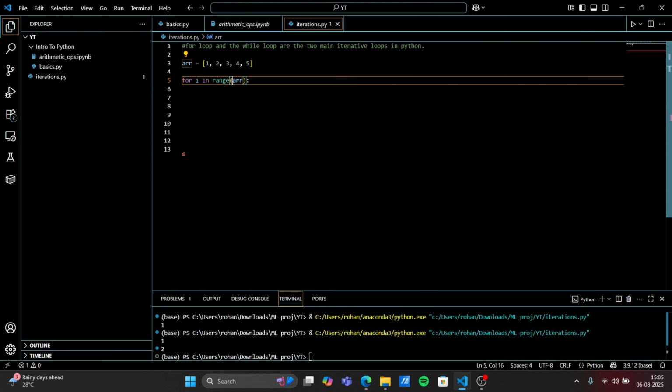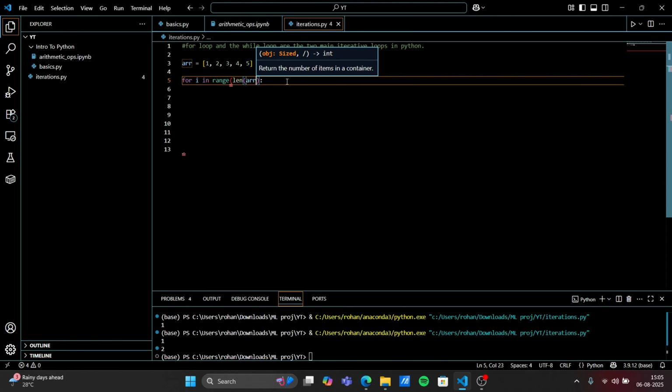You need the length to determine the range. You need the first value and the last value, and when you subtract both, you get the range. For that, you will need the length method.